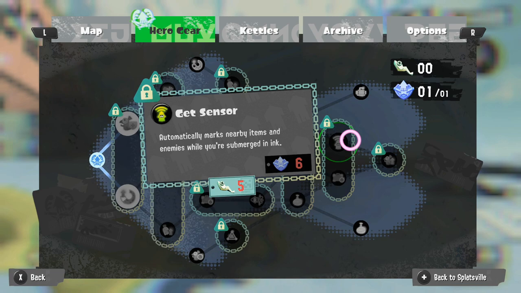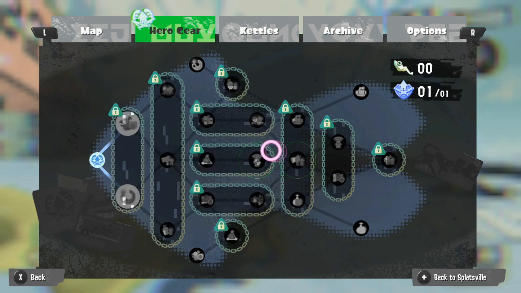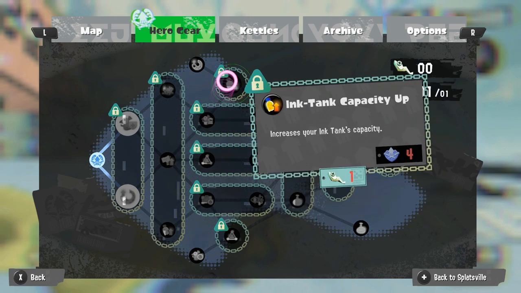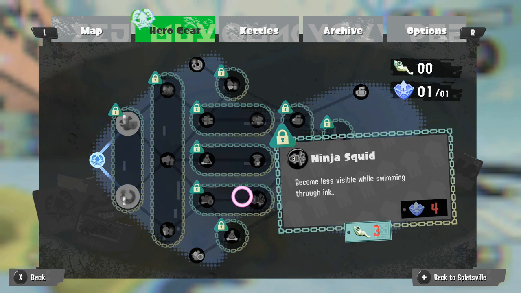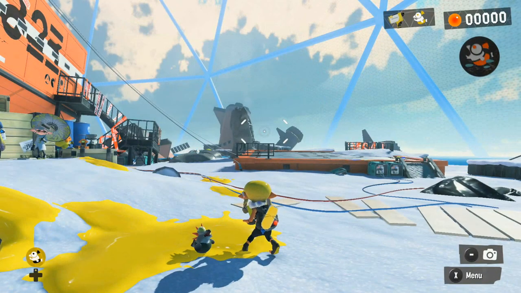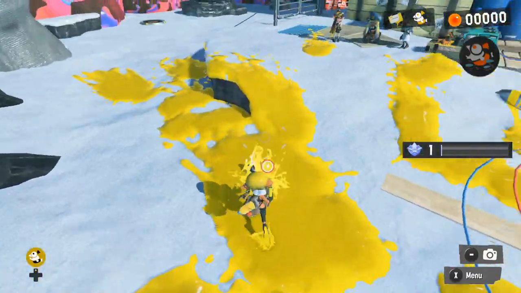Gear sensor. Automatically marks nearby enemies, or nearby items and enemies while you're submerged in ink. Although we didn't have this stuff. Curling bombs, burst bombs. Splat bomb. So we weren't really fully upgraded. Very interesting. Yeah, I don't think we had a skill.